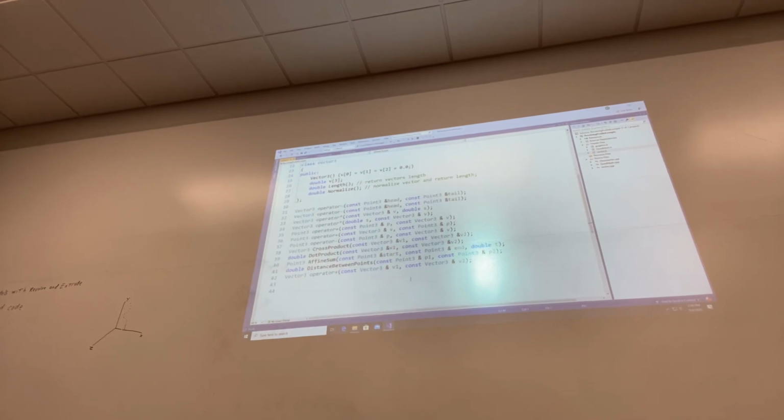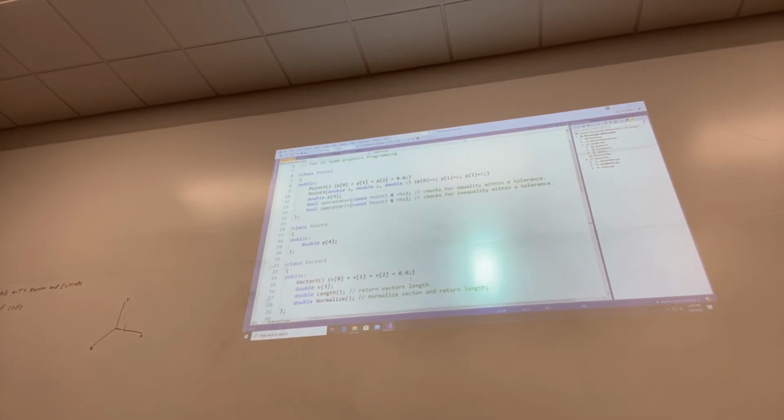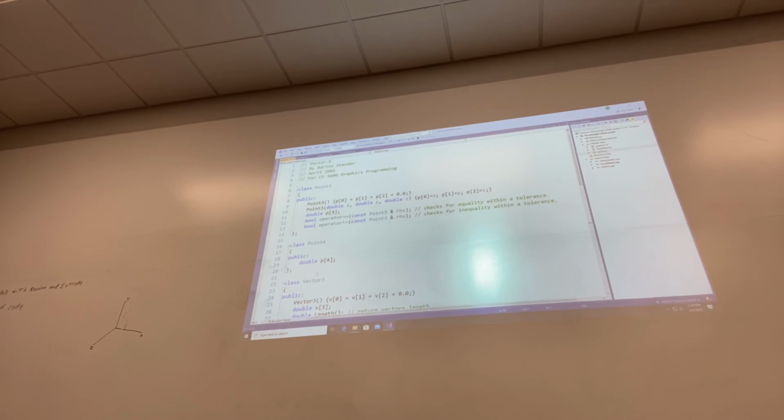Can I ask why do we even have a point? Why not just have them both be the same? Just have everything be vectors. Everything be vectors. A point is really just a vector from 0, 0, 0. Well, is it just to help conceptualize it in people's minds, what you're trying to do? Well, because they are different. Not really. I mean, you tell me a point, I can tell you that's really just a vector from 0, 0, 0. Okay. Right? Am I missing something?